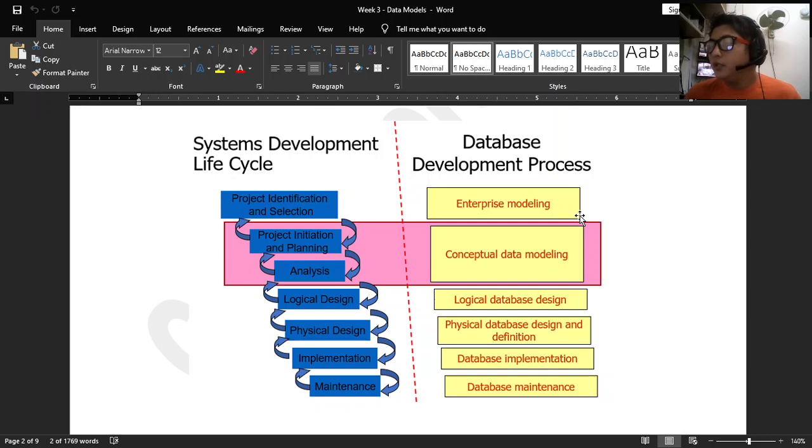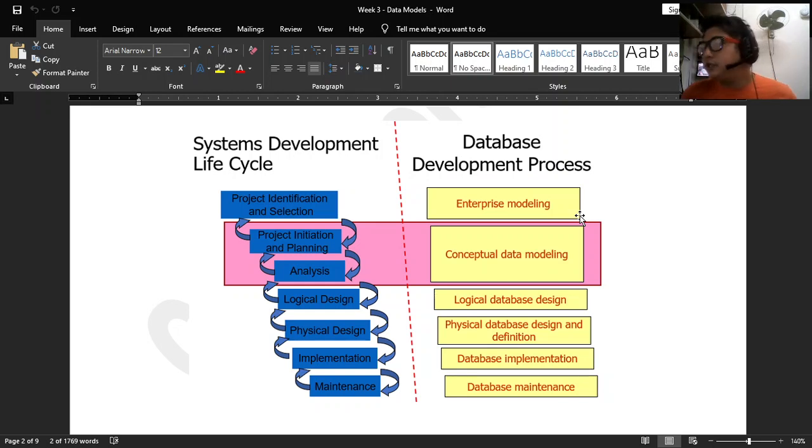Okay, so after developing an enterprise model, you will develop a conceptual data model, and that's where data modeling comes in. So after designing a data model, you will be developing a logical design. Yung sa logical design, dito na makikita yung identification ng logical structure ng isang entity, the connection of the table to another table, and so on.